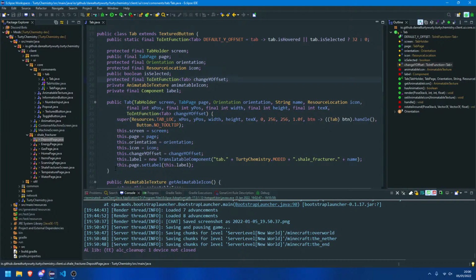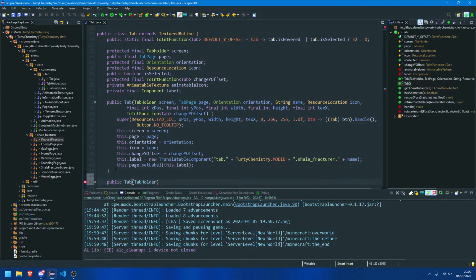Actually, okay, what we can do is we can actually create a constructor that does that all for us inside of tab itself. Especially since those are only temporary. So we can have the screen, the tab page, the orientation. The name.